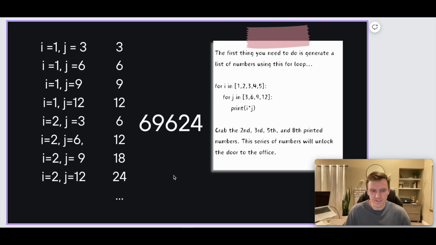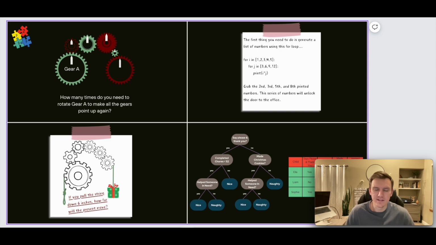All right, let's get ready to check out level 3. Okay, level 3. I have a confession to make. I don't think this puzzle is solvable. We'll get into it, but there was a crucial detail that I did not include, which is the radius or the size of this gear and the size of the final gear.